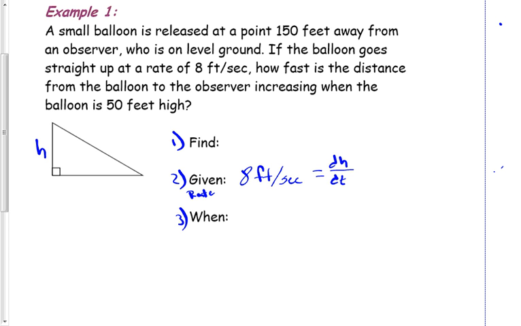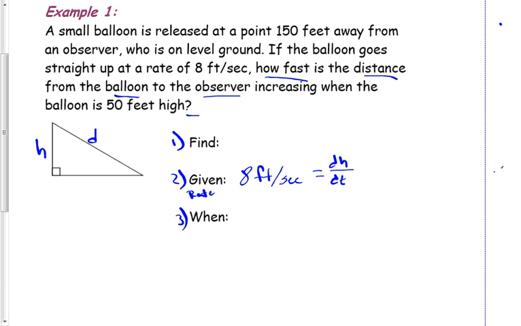What else do we know? Let's do what we're trying to find. I know what we do given first. What are we trying to find? Here's the question mark. How fast, distance, balloon to observer. We need a variable for the distance from the balloon to the observer. This is what we're trying to find. We're trying to find the rate of change of the hypotenuse. Okay? I'm going to call that D, and fifth hour got mad at me. That is the actual distance between the balloon and the observer. We could call it B. Doesn't really matter. I'm going to call it D because it represents the distance that we're trying to find.